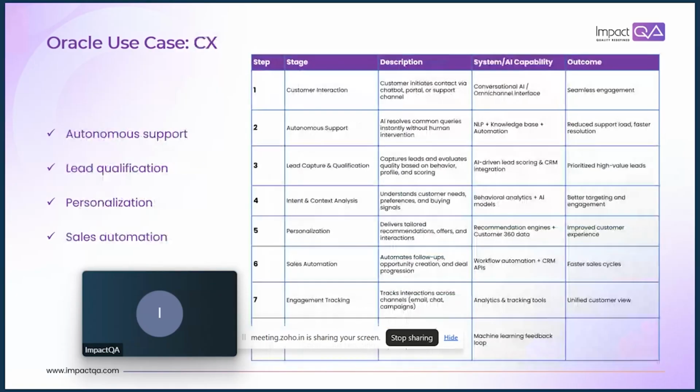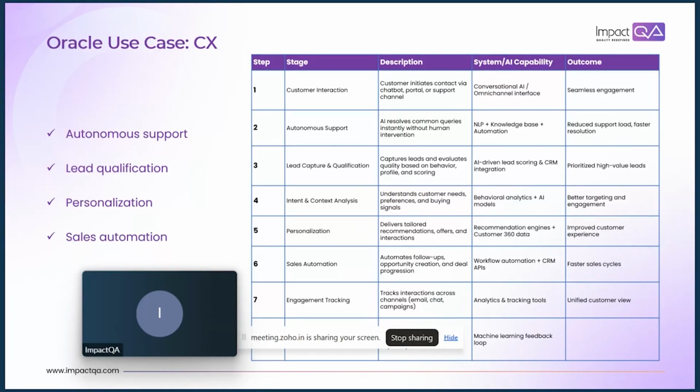Moving on to Oracle use cases: CX, customer experience. This is one of the regular and most important areas in Oracle modules. I identified this module because customer expectations are higher than ever.